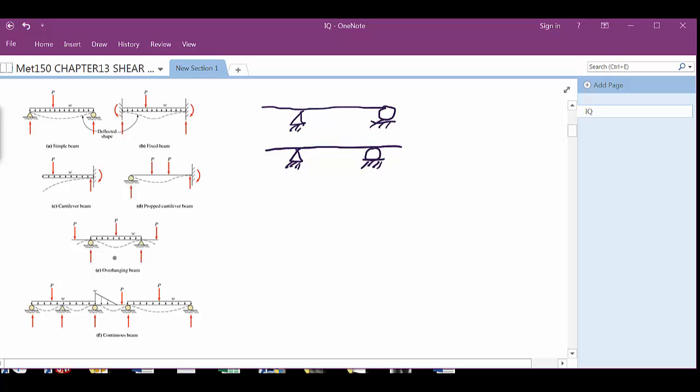Overhanging. And I guess they're calling it an overhanging. That's always been a cantilever beam to me. Then you've got the continuous beam, where it's just got different supports on it. Okay, now, other than the fact that these forces are all going straight down, I don't know why you wouldn't have a force on the X there. I guess they're not showing any X's on those. So you do have the potential to have an X on those, but they're not showing any of that. Okay.